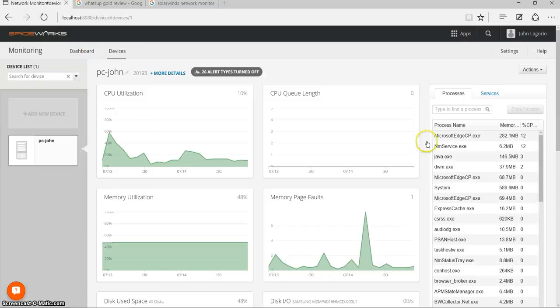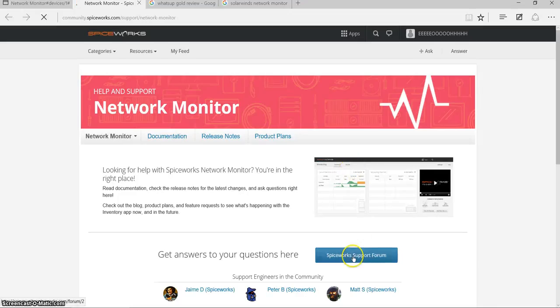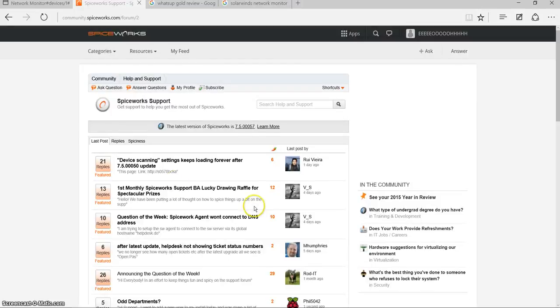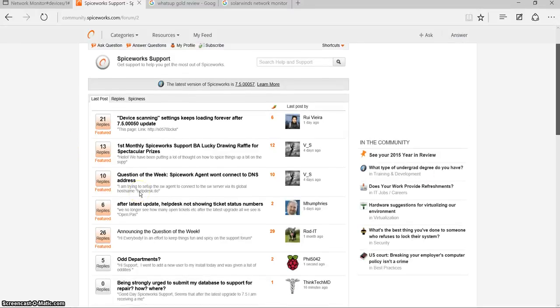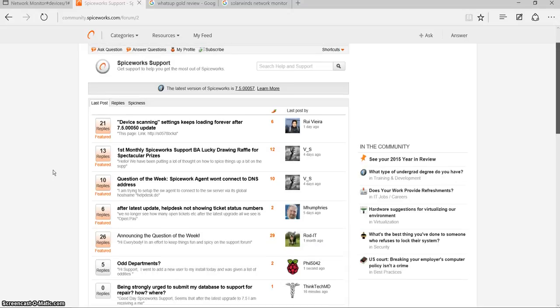And we can actually go into that just by clicking this help button right here and hitting this right here, and that just takes you to their support forum, and we've got all kinds of stuff. These are just users of the program, and they ask questions and they answer questions. A lot of times if you have a question about the software, you'll get your answer from this, and if you don't, you can ask.